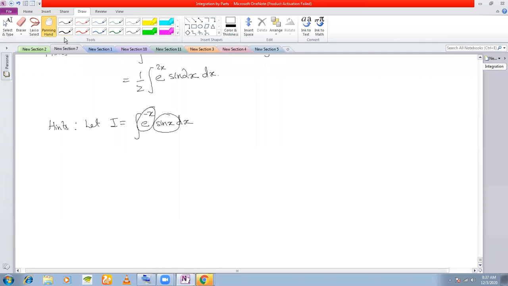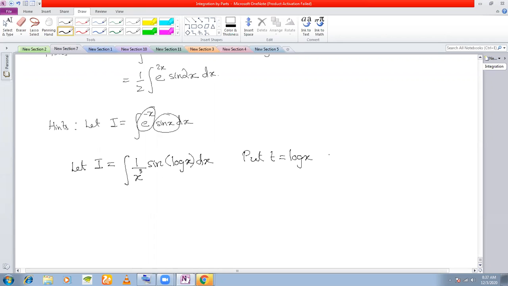Okay. So the next problem that I wish to take up is integral 1 by x cube sine log x dx. How to do this kind of a problem? See, in this problem, first you substitute t is equal to log x.